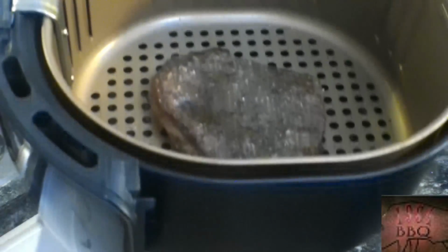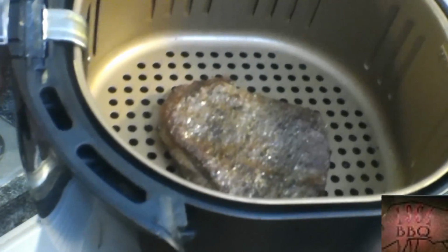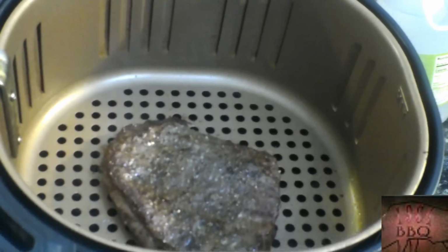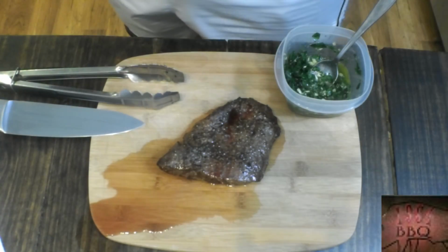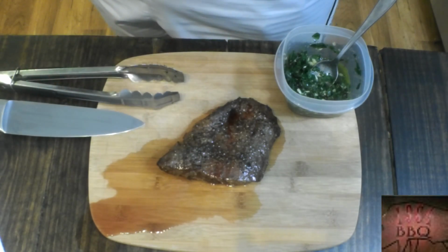But look at that. Look at all that juice. That thing's still juicy, guys. Alright, I'm going to get this out of here, and I'm going to let it rest on the cutting board. And when we come back, we're going to cut into it. We're going to let the steak rest for about 10 minutes. Look at all that juice running out of the steak. Look at that. That is crazy.